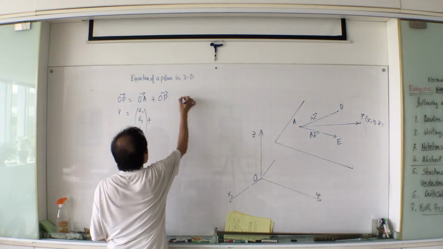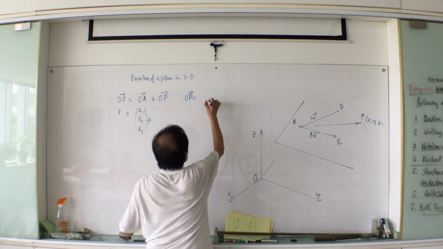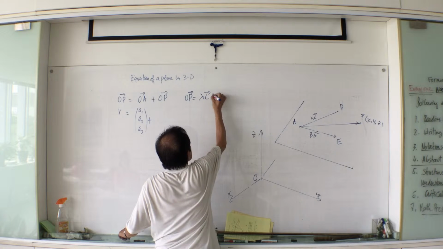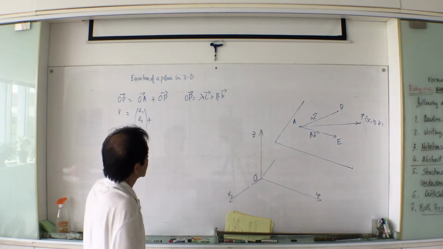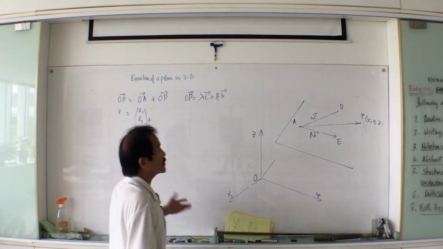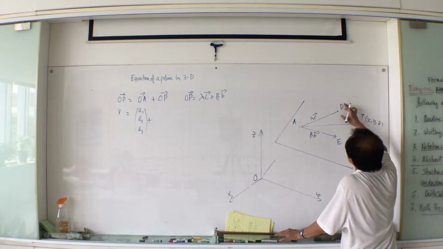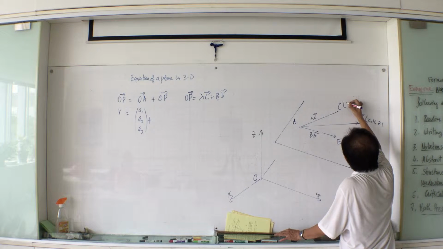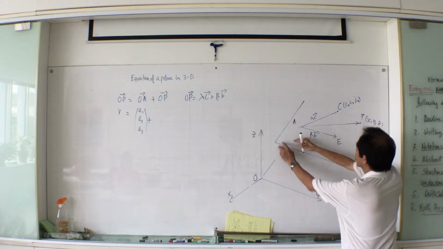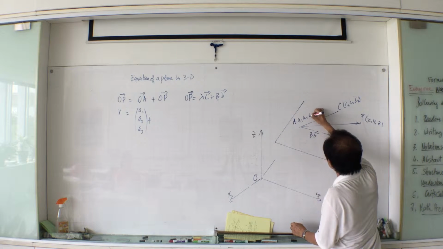So OP here equals the combination of vector C here plus beta times B. So what is C equal? C equals the point D minus point A. Okay, so let me change again. I don't like this, but at least you know this one is C1, C2, C3. Vector big C. Then this one is A1, A2, A3.